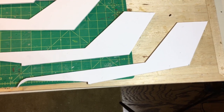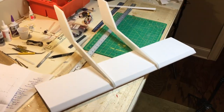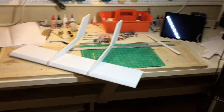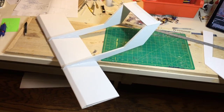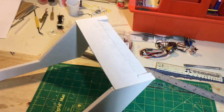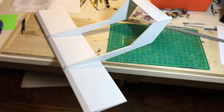Again, you'll glue them two together so you have a two-width side. The two booms, two pieces of foam board, are glued in place. Be very careful to get those straight. And the real key thing is you want the height of the fin the same, because that's where the elevator stabilizer will be glued on. Stabilizer is glued in place, making a nice rigid structure. The elevator is cut out, and the elevator with a beveled front edge is attached with clear tape.